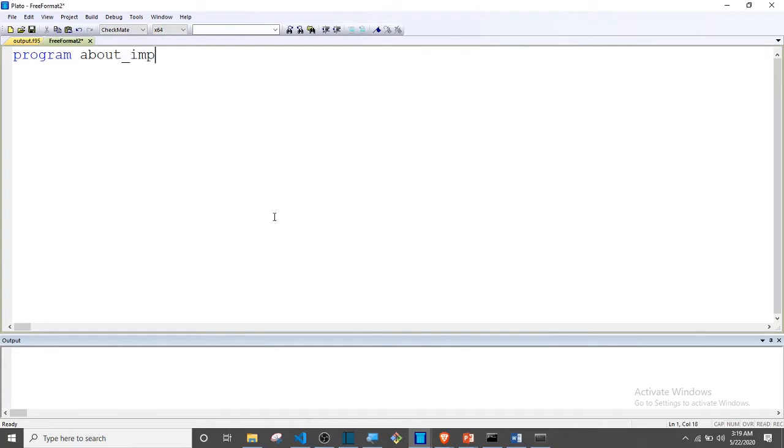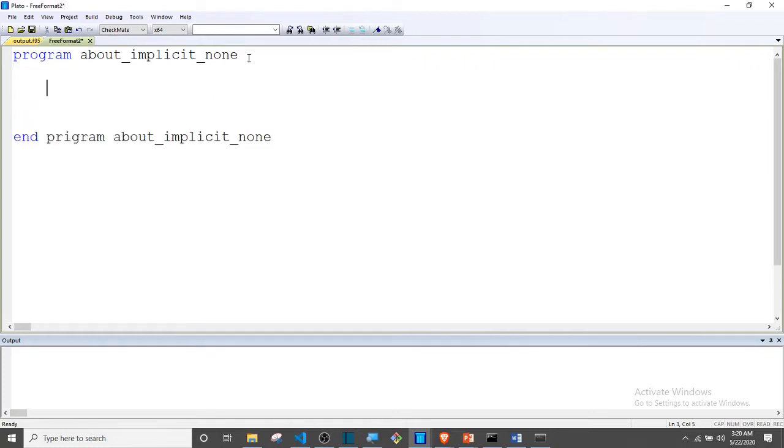Then I have end program about implicit none. This is my program name. Between these lines, I can start writing my program.